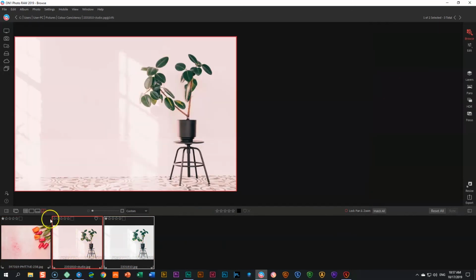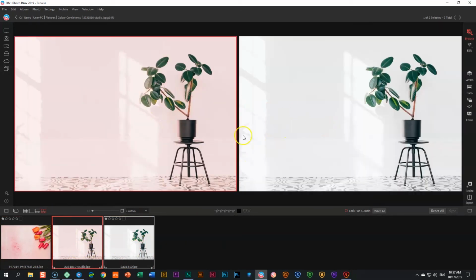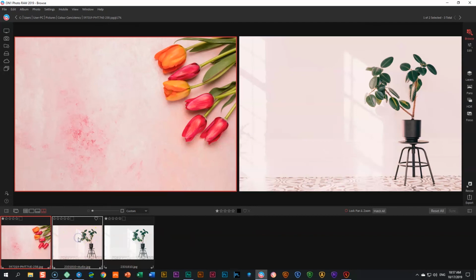Let's compare these two first so you can have an idea of how much different they are at this moment. And then let's grab these two. And you can see how much closer they are now to each other. You will think this looks a little bit unnatural. I'd be willing to agree with you. But the strange thing is that once you start throwing these things together on a website, they look very good.